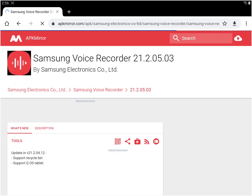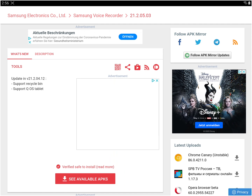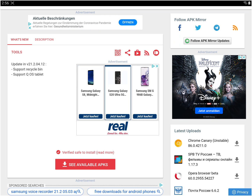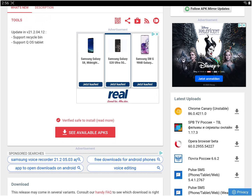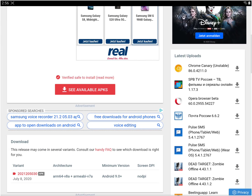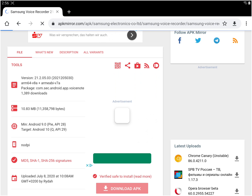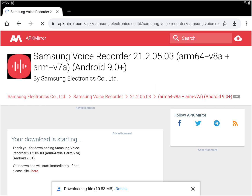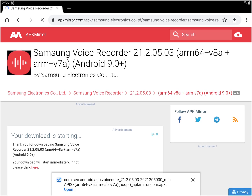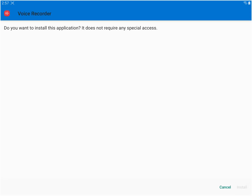Now I'm gonna install the newest version. So this is the update version. They support even the tablet. Now, to complete my tablet Android Pie, now the website you're gonna go to is the APK mirror. You're gonna go to the website and then you open and then install.